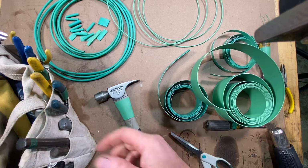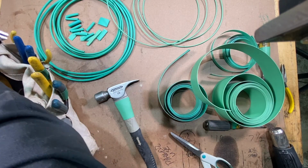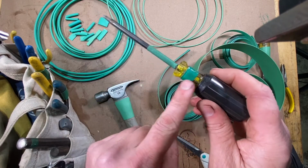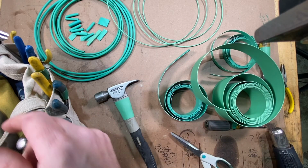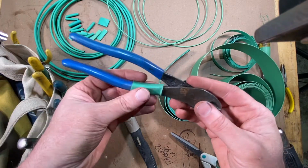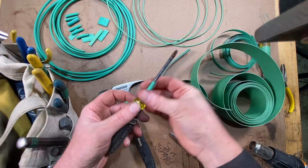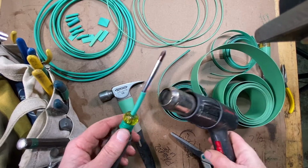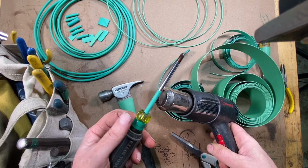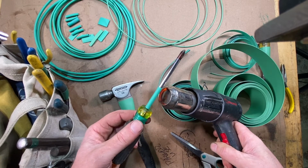Any of my tools here, like a screwdriver, most all these tools, I got some heat shrink just to identify. I used to do the green tape here, and then I switched to the green heat shrink, but I got that on just about everything there. Like this screwdriver right here, I can just slide this guy right over there and crank up the heat on this. And this heat shrink gets a pretty good grip on it right there.